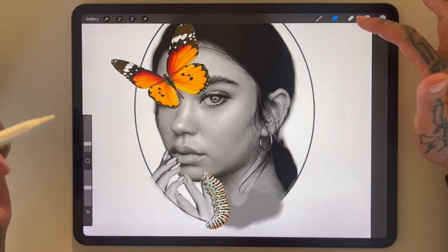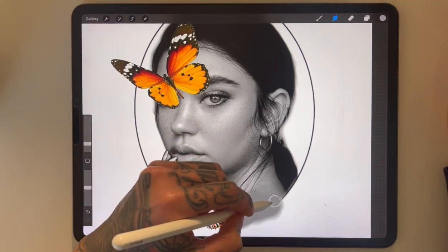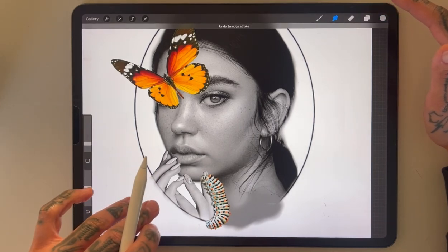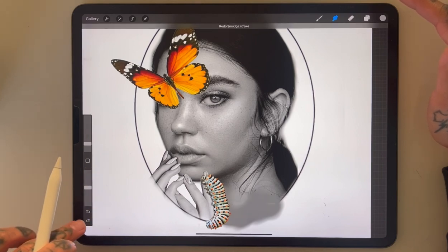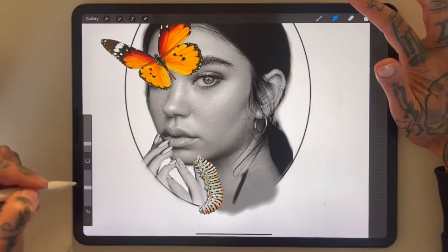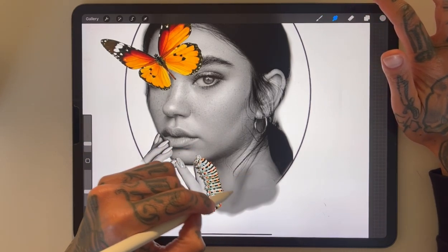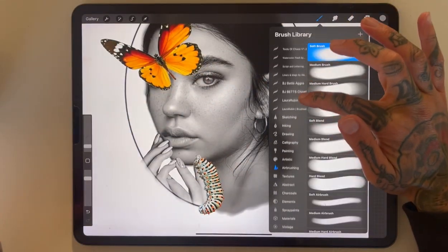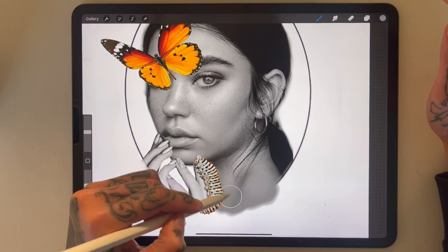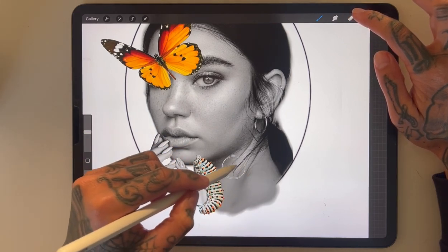I think that's a little, we'll use my smudge tool to kind of smudge everything out, to blend it in so that everything feels much smoother. And since these are two different layers, it's going to cause it to be see-through for a second here. Oops, there we go. Bring in a little bit more darkness to this area. And then I do have my Laura Rubin skin set, which I absolutely love. And if I really want to get crazy with it, I can always add some skin texture here. Alrighty. So that it blends in.